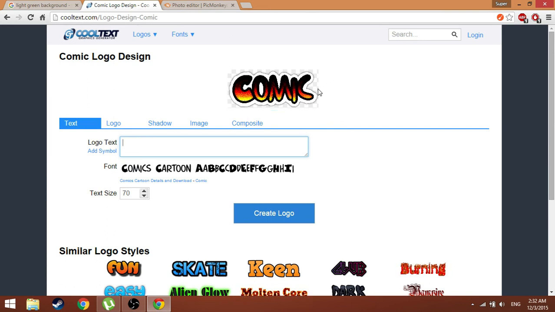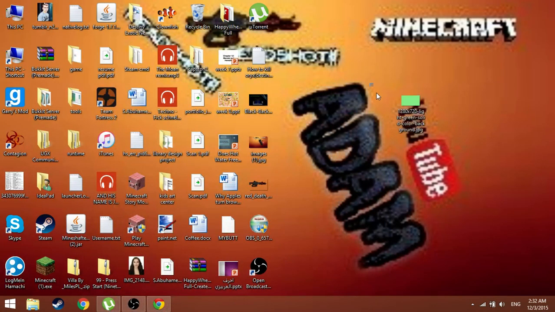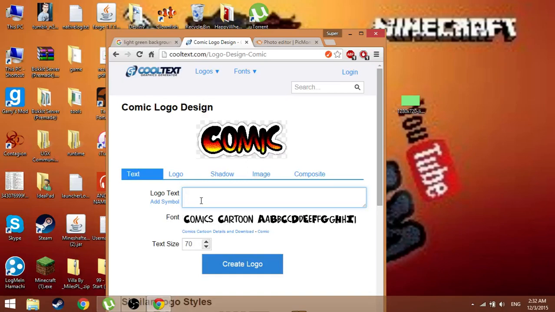So when it loads, these squares right over here mean there's no background. I actually made it from the thingy, so it showed the squares. That means it has no background. I got an orange background and stuff.